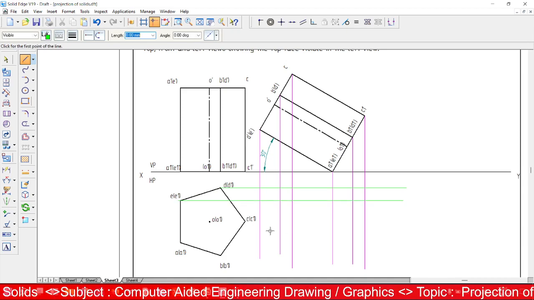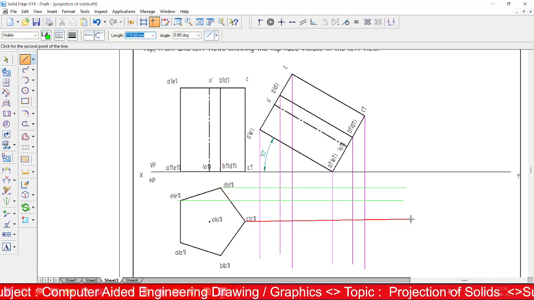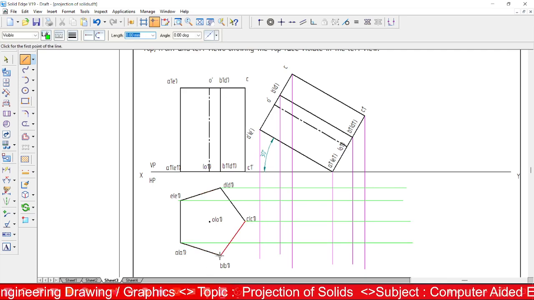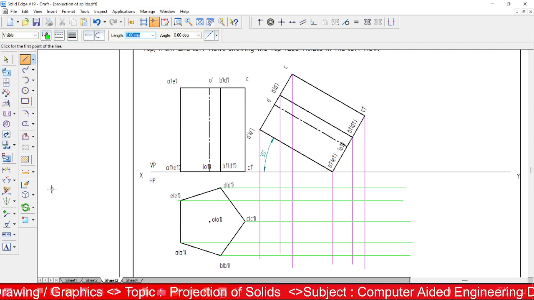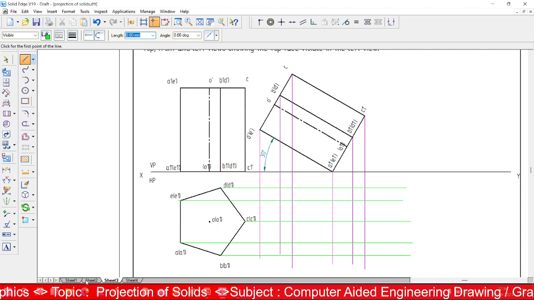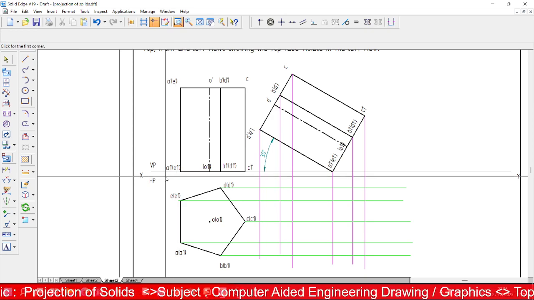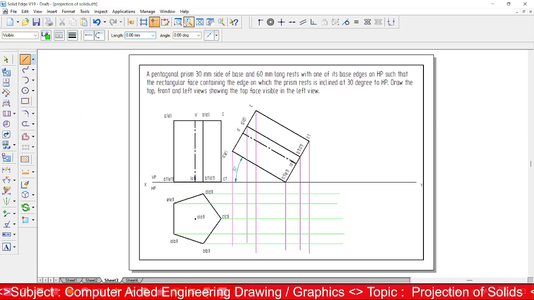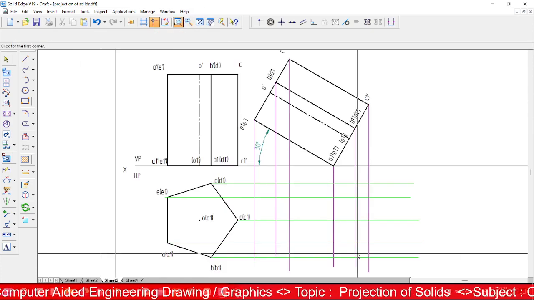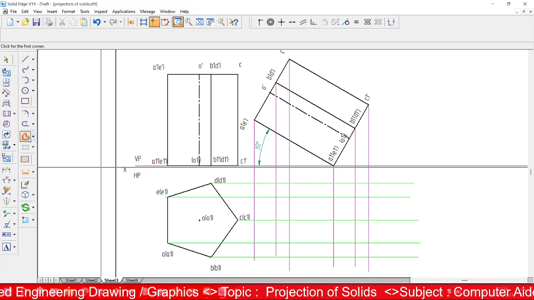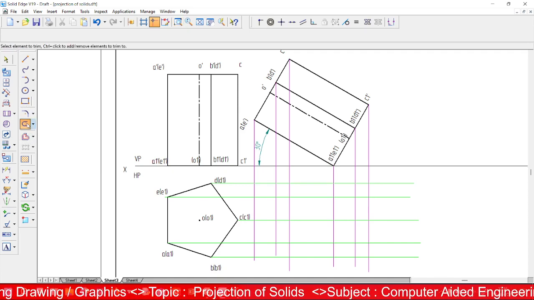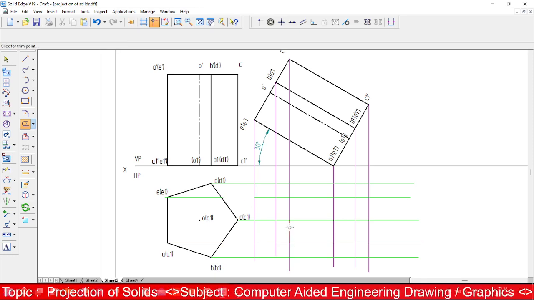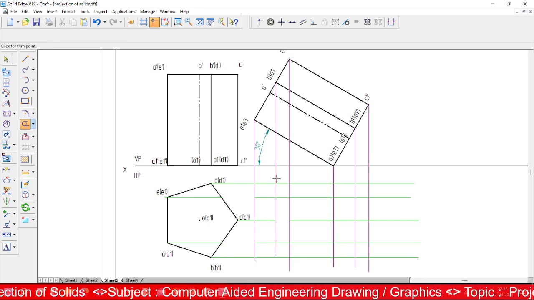If you are getting confusion, you please change the color of the line. So there you can clearly view the difference between projection line as well as the visible object lines. Now let us mark points. So now this point is related to A, this is E. So this one point is related to C, this point is related to D.